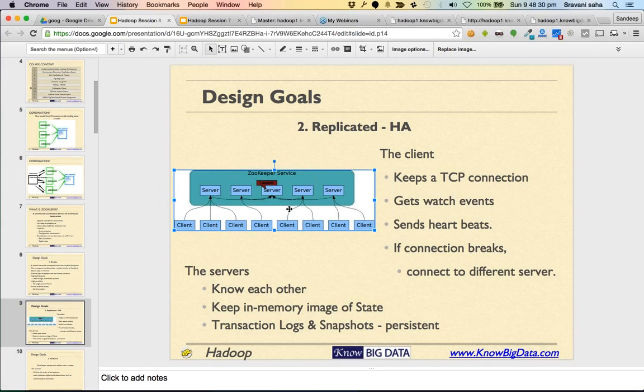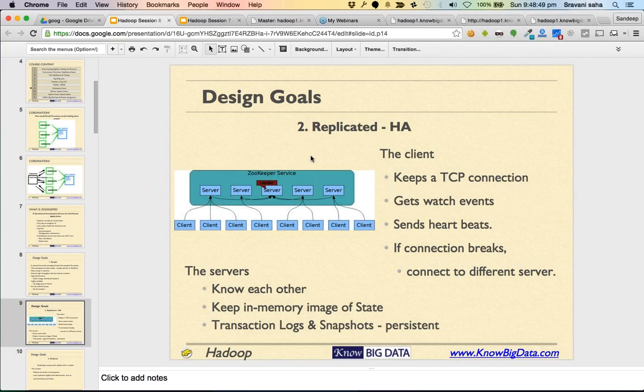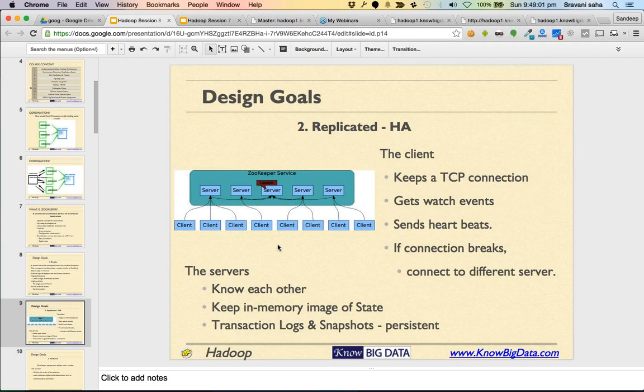They have the names of all these servers, and they keep on being redirected across the network. So you can see there are a few arrows which show that the request has been redirected to the master. All right. Now, everybody is a client to the Zookeeper service. Here you can see all the email processors are clients to the Zookeeper service. Similarly, in case of HDFS, the name node is a client to the Zookeeper service, and the data node is also a client to the Zookeeper service.